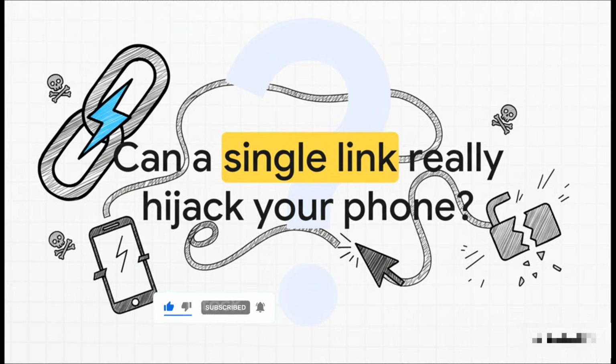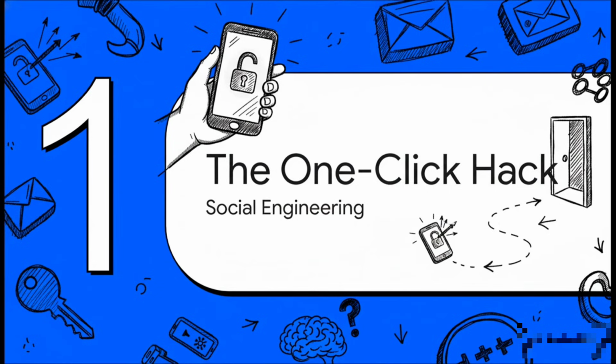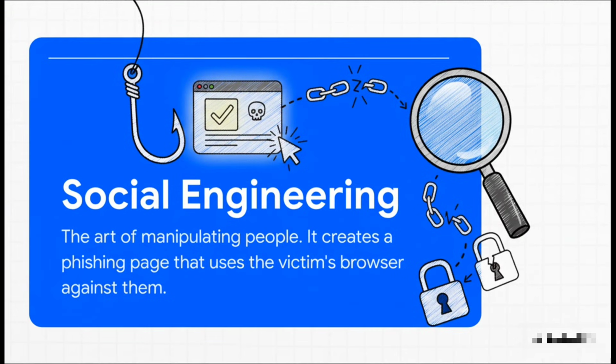And here's the kicker. It's not through some super complex code, but through clever social engineering. The attack we're looking at today is honestly a masterclass in manipulation. It doesn't need to smash through your phone's security with brute force or anything like that. Nope, it just needs to trick you, the person holding the phone, into opening the door and pretty much handing over the keys. At the very heart of this is social engineering. The entire strategy revolves around creating a fake website, what we call a phishing page, that looks totally legit. When you click the link, your own web browser, the one you trust, is actually turned against you. It pops up a permission request that seems totally routine, but it's not.